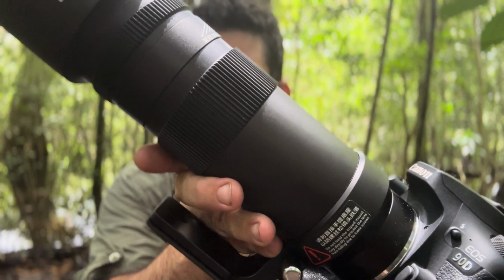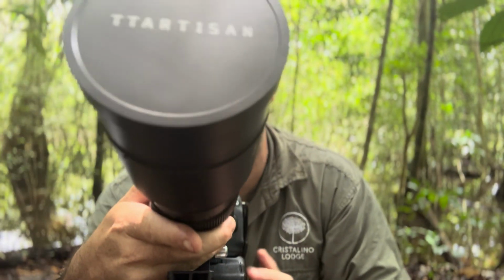The TTArtisan 500mm is a fixed lens, and in my opinion, how it works in the field, it is an excellent lens with a high quality. I checked another video in the open areas, and here in the South Amazon, the place I'm in now.